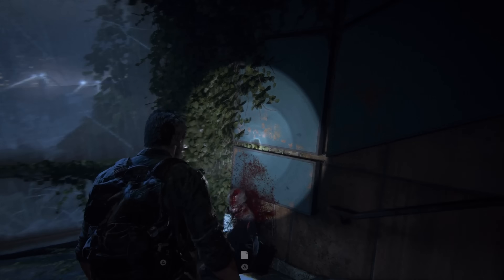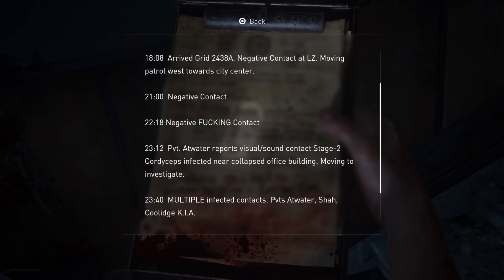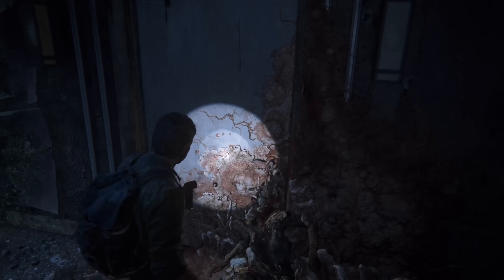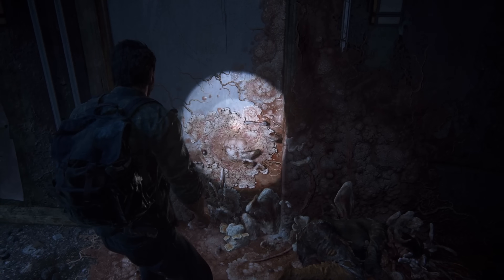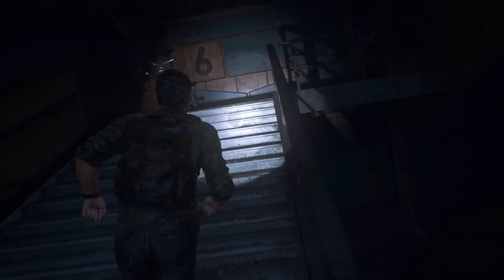The first is that Returnal is coming to PC at the beginning of 2023. We've seen images uploaded to the Steam page for this game and it's already deck verified. Returnal is one of the first PS5 exclusives I bought and it's kind of perfect for the Steam Deck — it's a roguelite where you're going through the same levels over and over, trying to get as far as possible. A full run can take up to five hours, and on PS5 putting the console into rest mode sometimes caused crashes. They did add a quick save feature, but on Steam Deck you can just put it into its own rest mode, which has been super reliable.